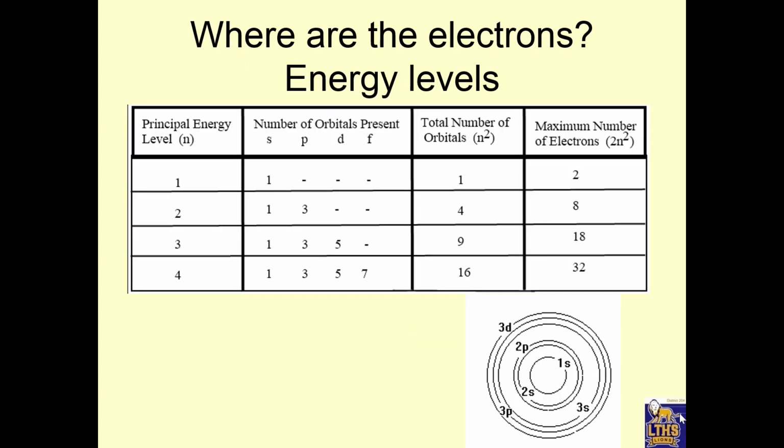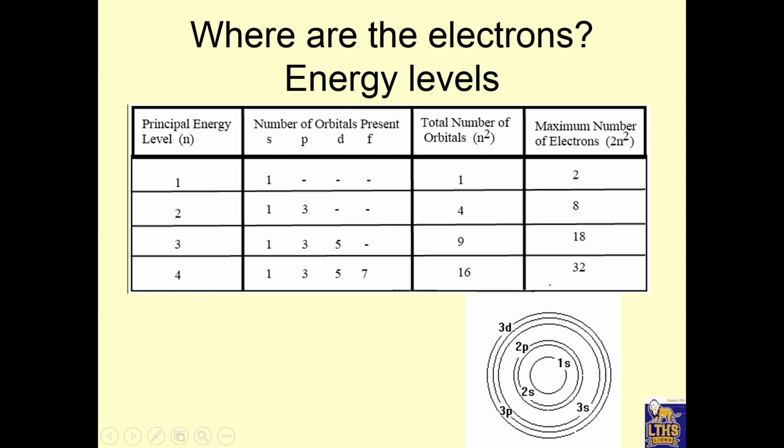We know where the protons and neutrons are. We know the electrons are in a cloud. So now we're going to describe that a little better. Each electron cloud has energy levels, and that's where you'll find the electrons. The first energy level has what's called a sublevel in it, and it only has one. It's called an S sublevel. So you can put 2 electrons in the first energy level. That's really close to the nucleus.